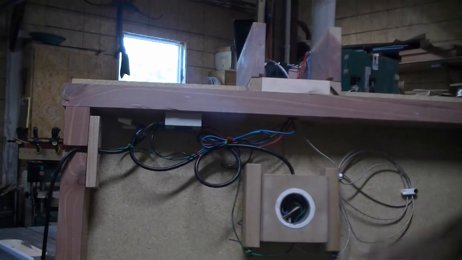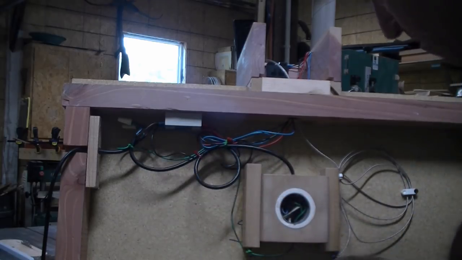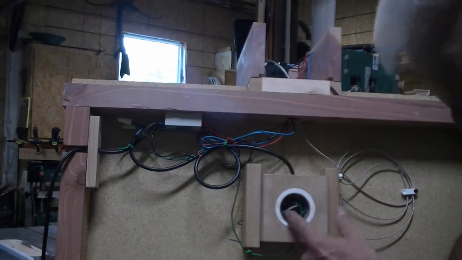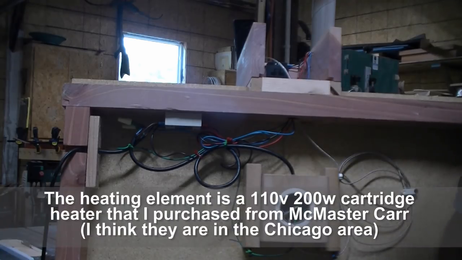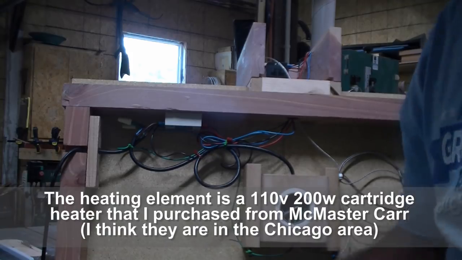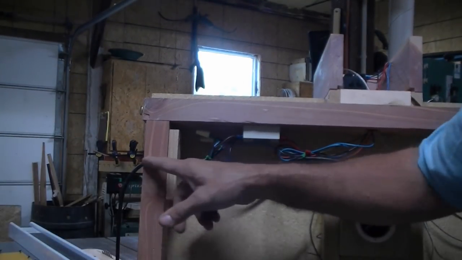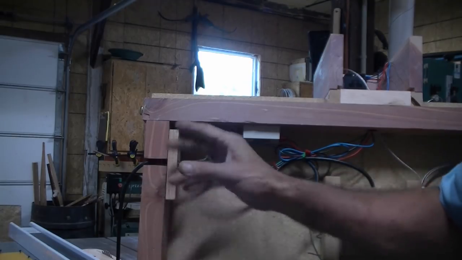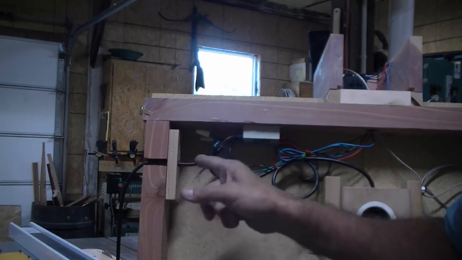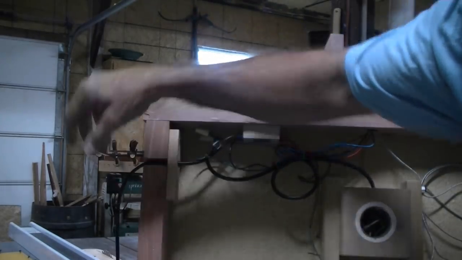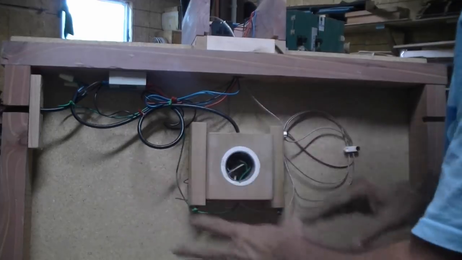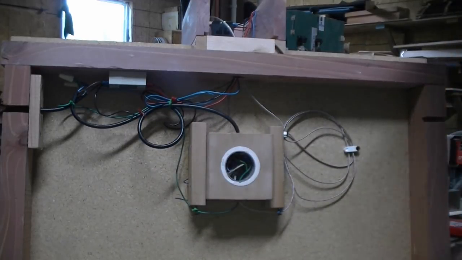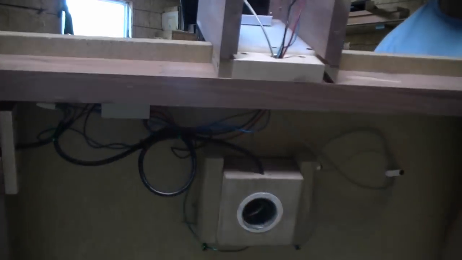I believe that's all the connections of the actual wiring. Then the thermal coupler itself comes out of here. It was real long so I just looped it up in here and then it goes up through the hole and back to the switch like we mentioned before. I think that should explain it for you. If you have further questions, you can always ask them in comments. I cut a slot in here to keep the cord in that slot. I just put another slotted piece of wood facing the other direction with a couple screws in it so it keeps it in there. The rest of the wires have been coiled up and tied up with wire ties just to keep them out of the way. That's really about all there is to it.